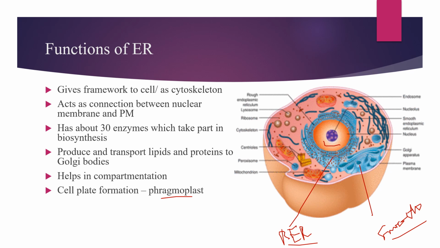So in case of the plant cell there is a phragmoplast, means the pieces of endoplasmic reticulum and the Golgi bodies arranged in the center, and in that manner two cells are formed. So here the endoplasmic reticulum takes part in the cell plate formation or phragmoplast. Next is the GERL system. Endoplasmic reticulum is the part of GERL system. G stands for Golgi body, R stands for endoplasmic reticulum, and L stands for lysosome. So endoplasmic reticulum is the part of GERL system, and this GERL system is very important.